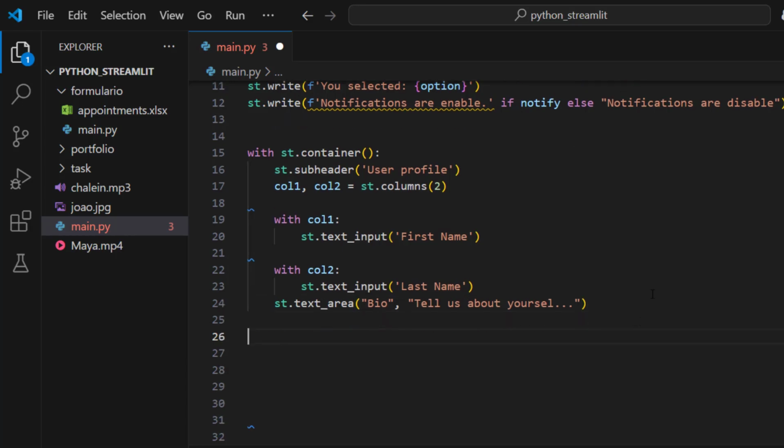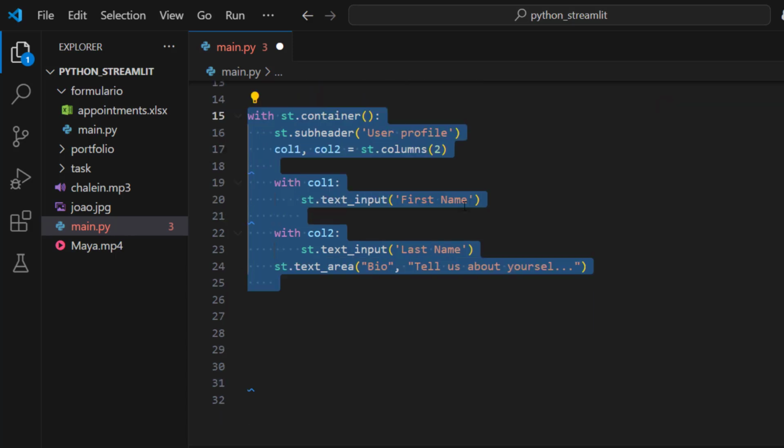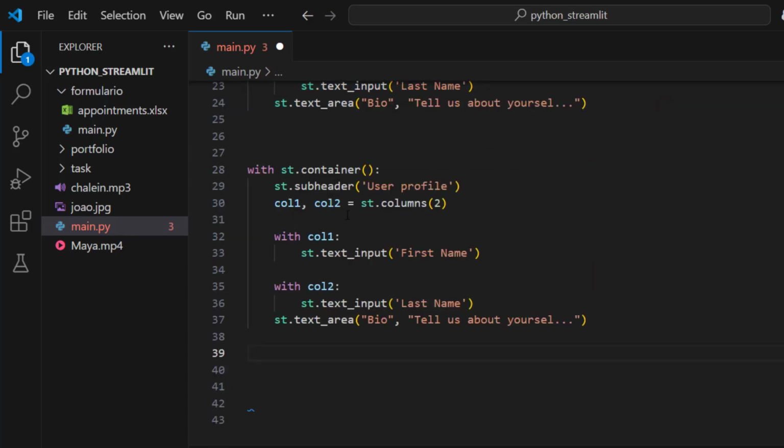So for that you can do something like this. I'm just going to copy this and paste it here. After this, I'm going to keep this subheader and remove this.